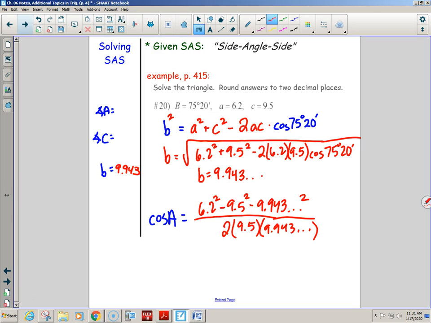But then all we have to do, guys, we can even do it right here. We can just say cosine inverse. And then like I was showing some of you on your calculators, you can do it all at once. And actually, I have it typed out with those other numbers. I'm just going to go back and change the numbers. I'm going to change the numbers to be 6.2 squared minus 9.5 squared minus, I'm going to go get that nasty decimal and square him, because I don't want to introduce error.